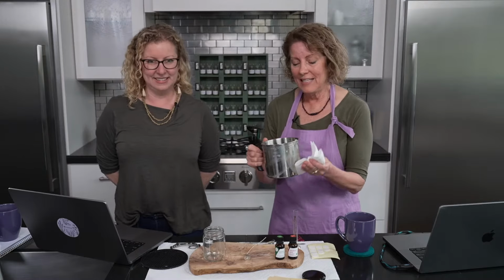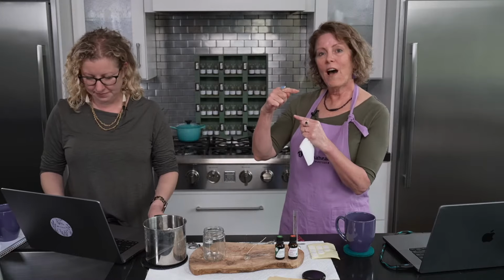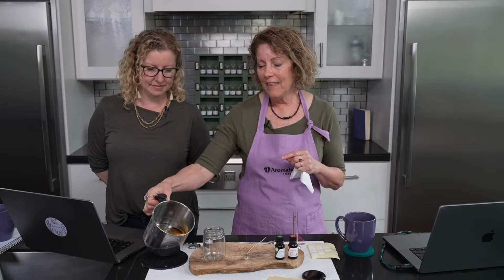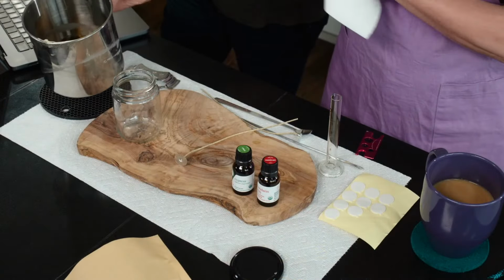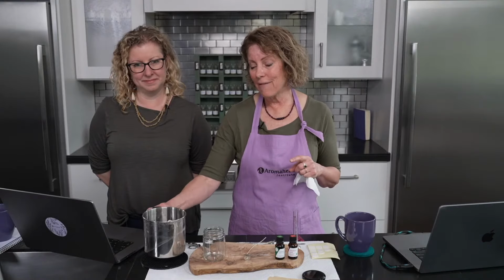How I did this is I used a pot with water in it. I put my beeswax in there, and then I put the handle over the side of the pot so it doesn't get real hot. Now I'm just going to let this set for a minute as we give you the rest of the information on this.